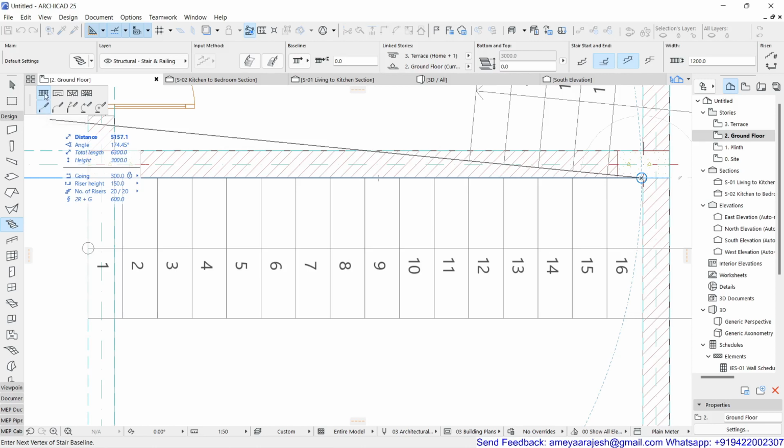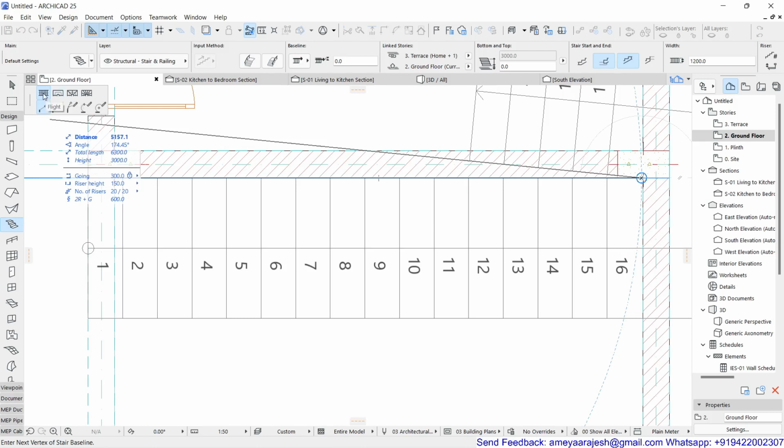Why was it so? Because by default the flight mode in that palette says that you are supposed to draw the flight now. You're not willing to draw the landing or the winders, with the two possibilities. Okay, so from this point onward I'm going to actually add the landing, so surely you can change this.